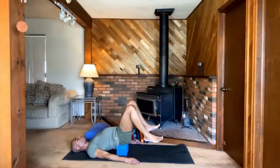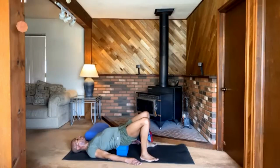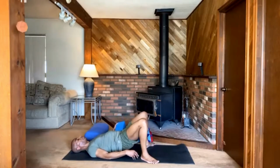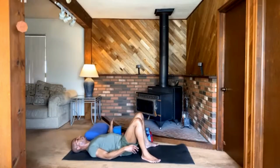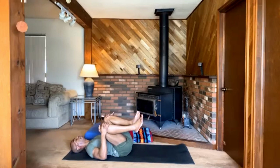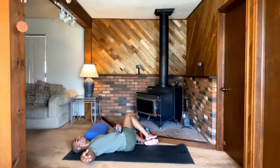And if your legs were extended in the air, you can bend the knees, bring your feet back down. Press into the ground with the feet, lifting your hips to remove your blocks. Bring your hips down to the mat. Hold there for a moment. And then even hug knees into chest. Let's take a twist. Taking the knees over to the left side to begin. Extend your right arm off to the right side.